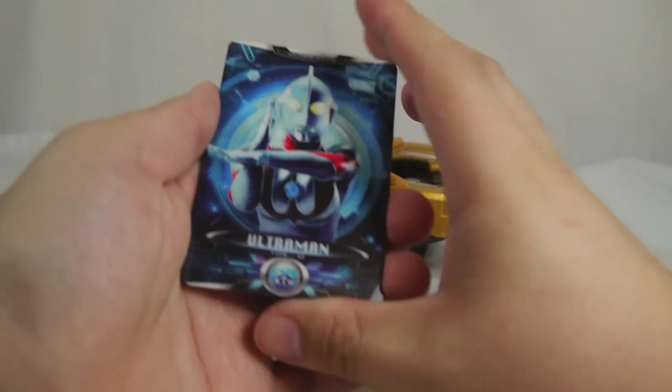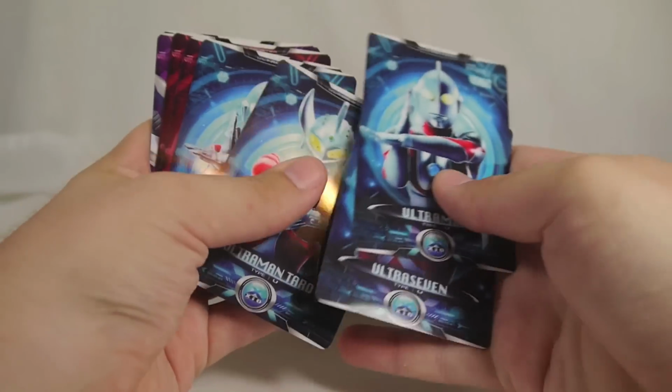There's also a QR code on there. I think that has something to do with the Ultraman website. I'm not too familiar with that, though. But all these are obviously Type U.